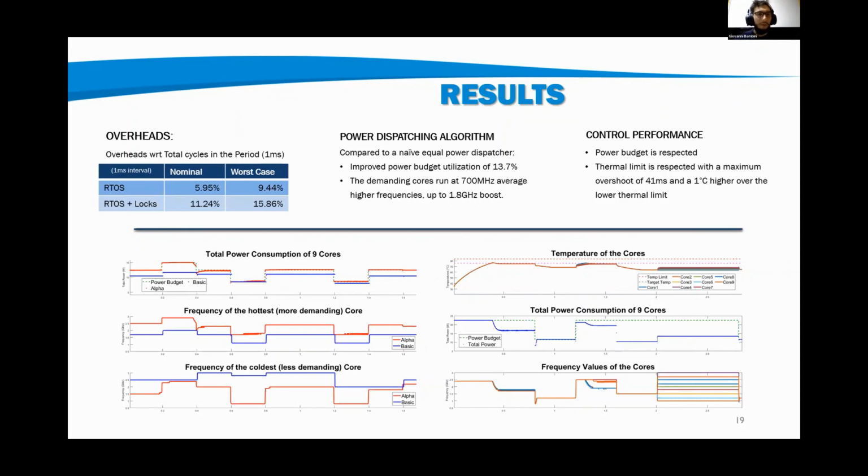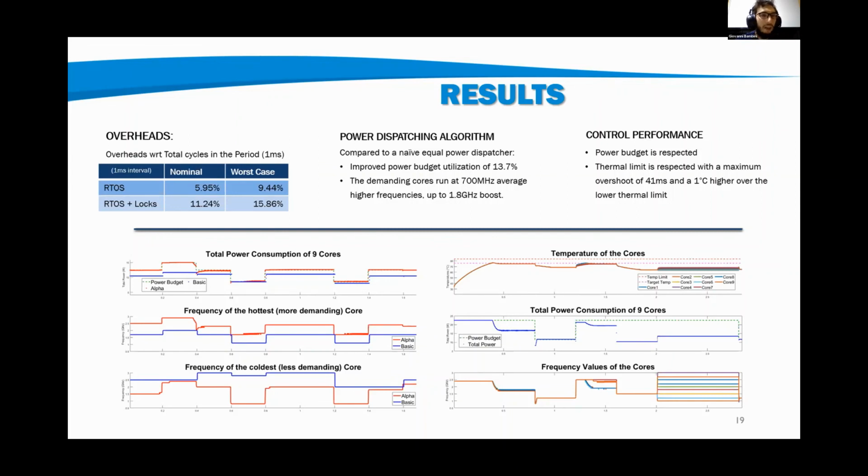These slides will show the results. The overhead that we measured for FreeRTOS and the RTOS is about 6% in the nominal case and 9.5% in the worst case. That is totally acceptable, seeing all the benefits that the RTOS is giving. If we also consider Deluxe as part of the overheads, the number increases a lot, and this suggests that we need to improve the hardware implementation of the RTOS lock, but they are still good numbers.